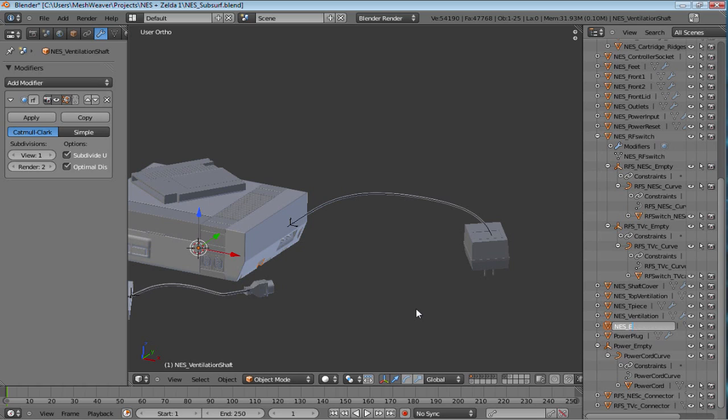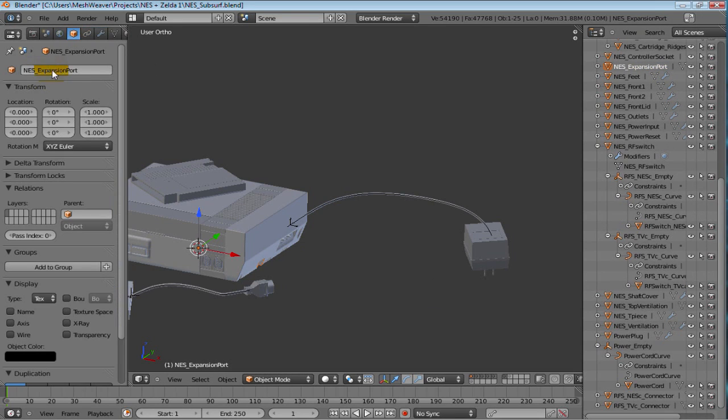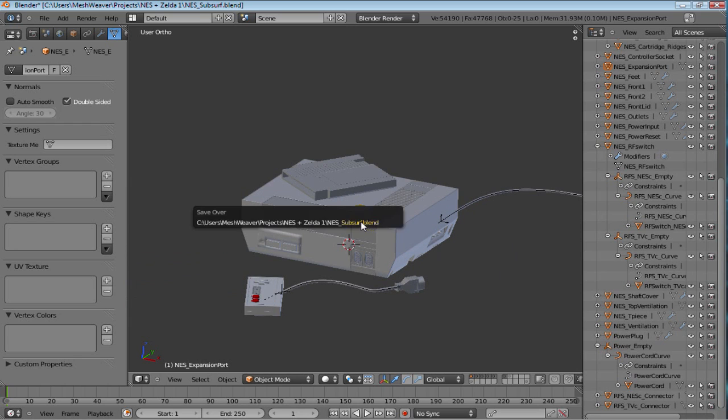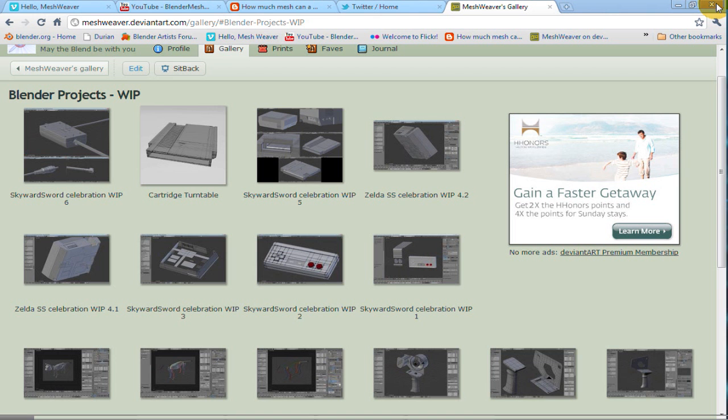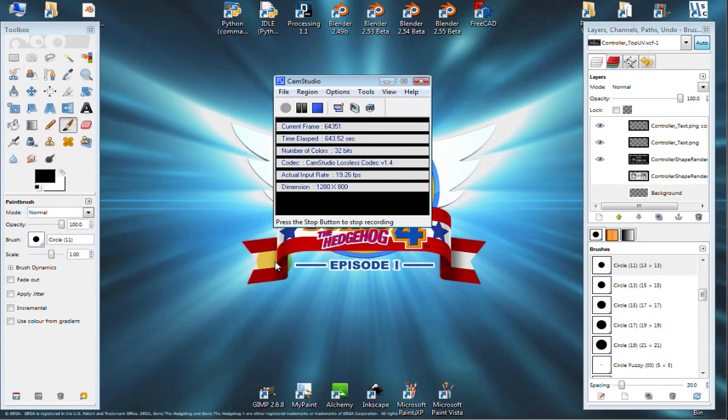So this is actually expansion port, or not port, expansion port. So it's moved it all the way up there for some reason. It's organized them alphabetically on its own. Cool. Okay, so that's pretty much okay. I'll close this down because it's pretty slow. And close down this. And okay, we're back on my desktop.